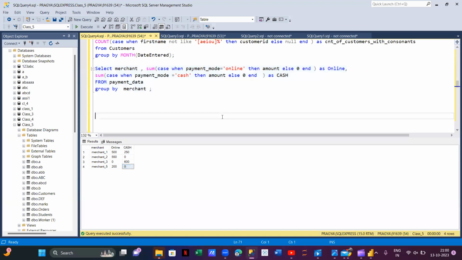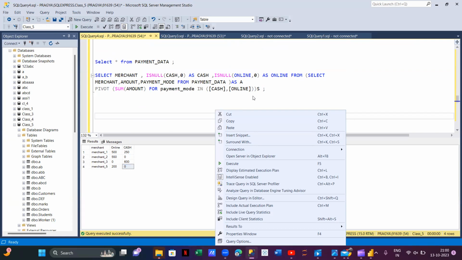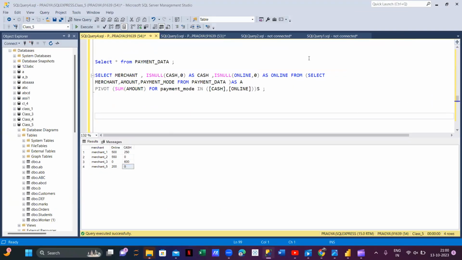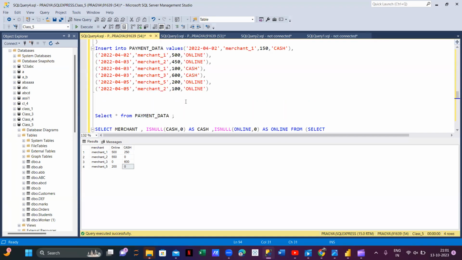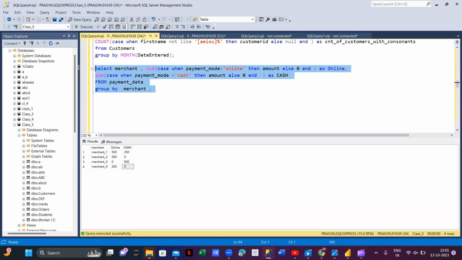And in the last classes, when I teach you pivot table, you will see this is a two-liner with the help of pivot. Just wait for a second. When I teach you pivot, it will be a two-liner question. Many of you are not able to understand what it is, but there is functionality known as pivot and unpivot in SQL. So right now you have to focus on this approach. Is everybody clear?